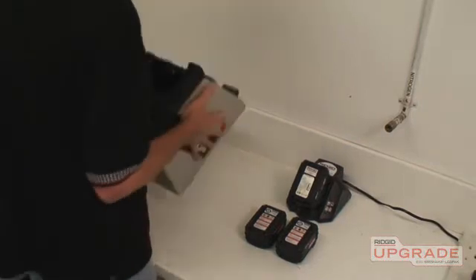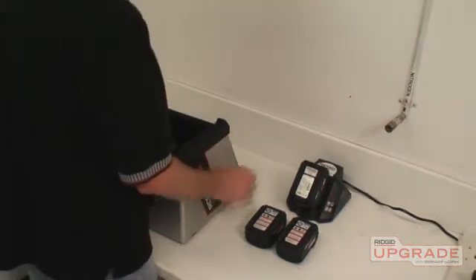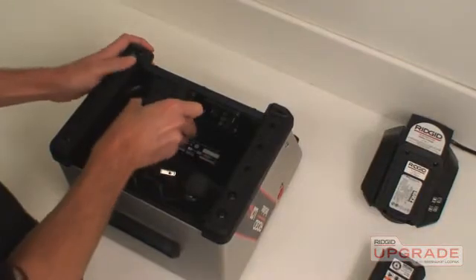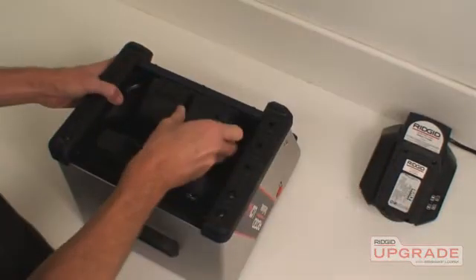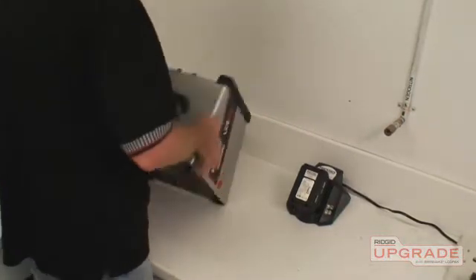The LCD Pack will operate on either one or two batteries and you can swap batteries without powering down the unit. Two fully charged batteries will give you up to four and a half hours of operating time, and one battery will give you about an hour and 45 minutes.